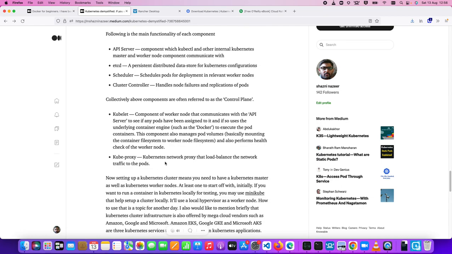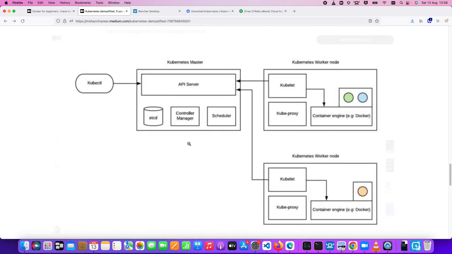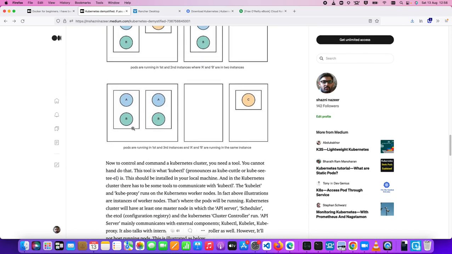The kube-proxy is a Kubernetes network proxy that load balances the network traffic to the pods. Now, as I mentioned, these pods can get scheduled into different nodes in the Kubernetes cluster. So it's kind of a moving environment, right?